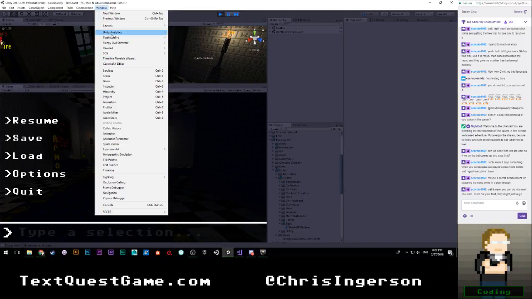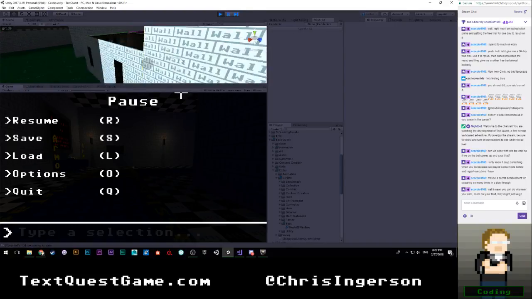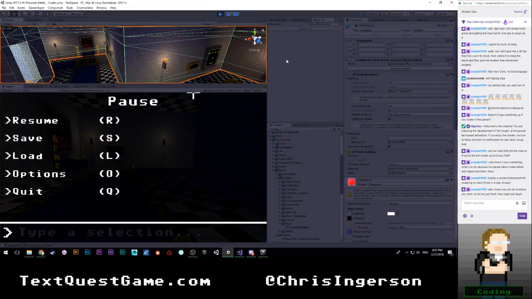so let's go up here to Window. I'm going to go to, let's see, Sleepy Out. Oh, I did SOS, Text Quest, Mesh GI. All right, so we're going to put this right here. I'm going to drag in the mesh renderer for our walls here, and I'm going to hit update GI. It fixed it! Ah, no, that's bad.